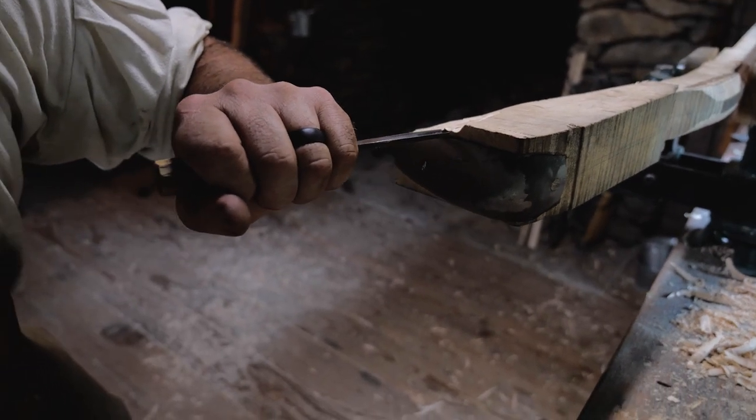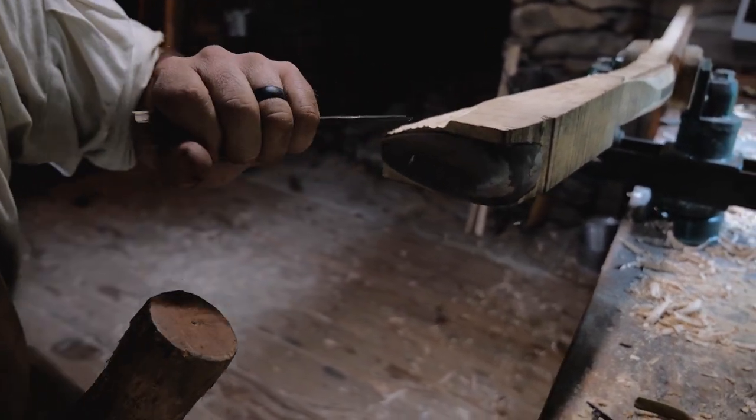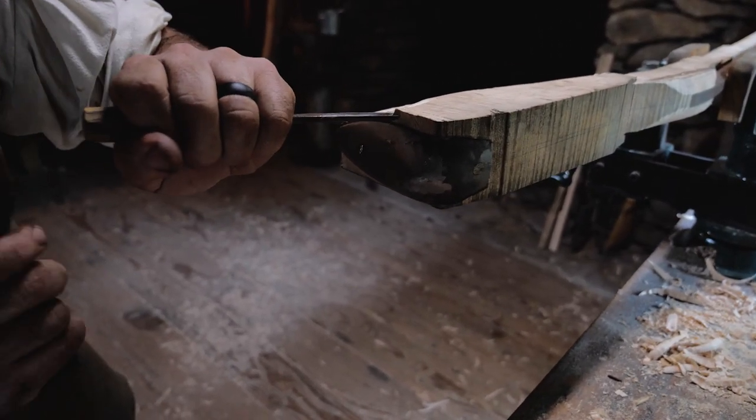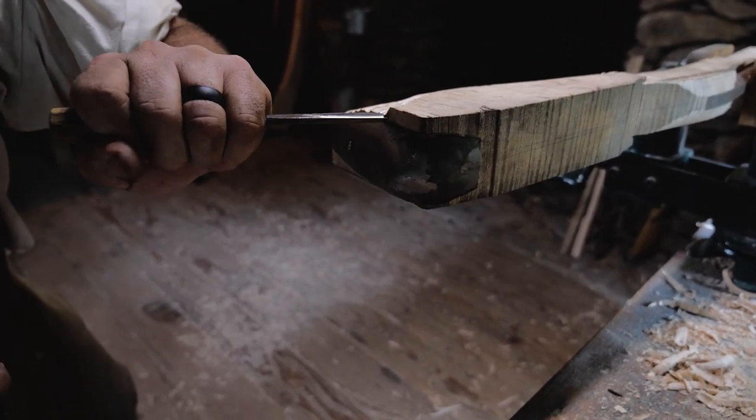I'm going to leave about an eighth inch sticking up here just to give me a little bit more height out of my carving. Then I can always take more down if I need to.